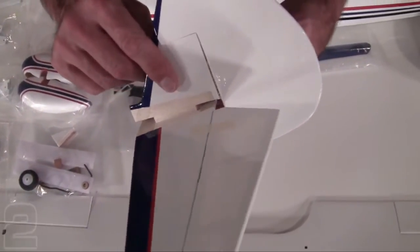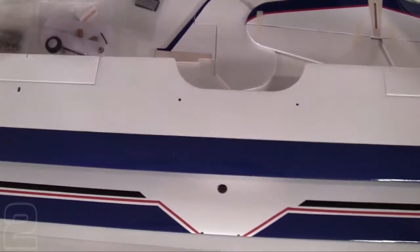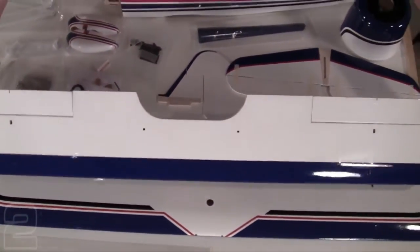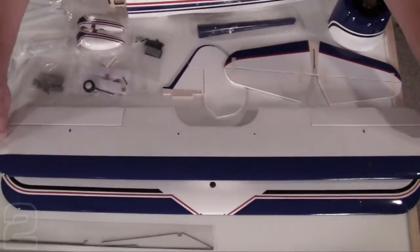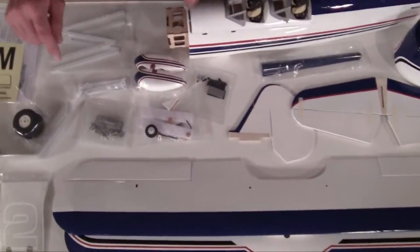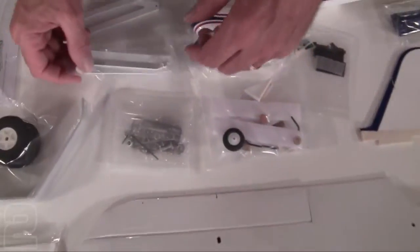These do interlock, which makes the construction a little bit easier. The wings are already hinged and covered for you, but there is still a lot of work to do with linkages and setup. But just look at the detail on it. It's just a nice kit. Now, to get to the less flashy things, here are your cabane struts, Kurt. Oh, they're there. Yeah, cabanes.